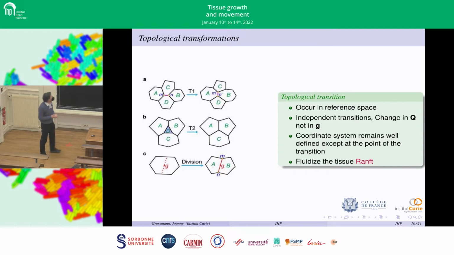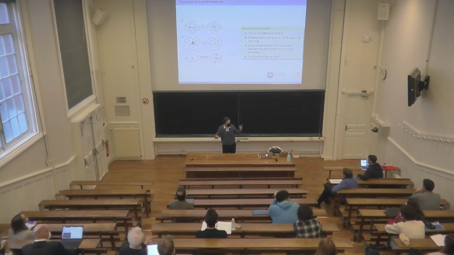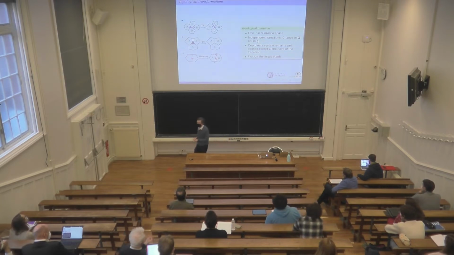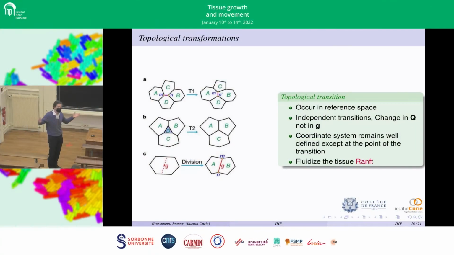They change Q, they don't change G, and you can convince yourself, as they are very local, you can still define a coordinate system. There is just a point where the transition occurs, where the metric is affected, and that's negligible. Now we know, because we studied that using our hydrodynamic model, that if you have a finite rate, for instance, of cell division, or a finite rate of T1 processes, that relaxes the elastic stress, and the solid where you relax the stress is a liquid. So because of this topological transition, if you wait long enough, the tissue is viscoelastic and it has a liquid behavior, which is the one I was talking about before.